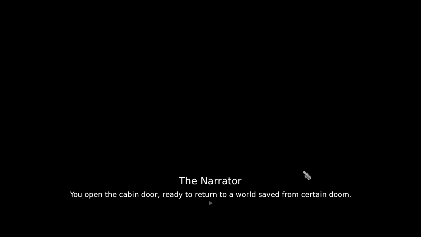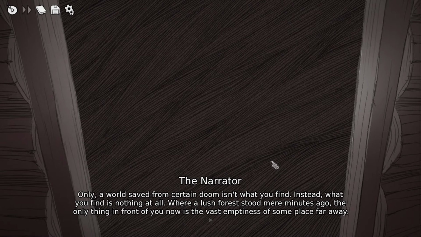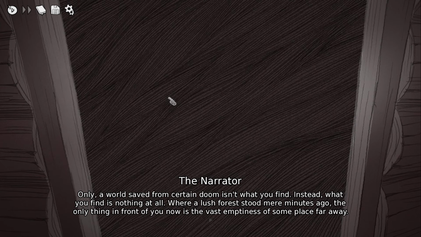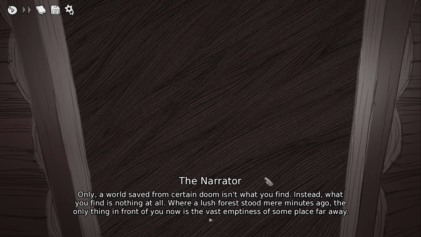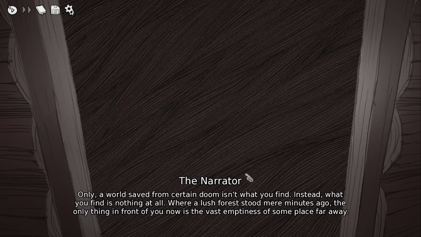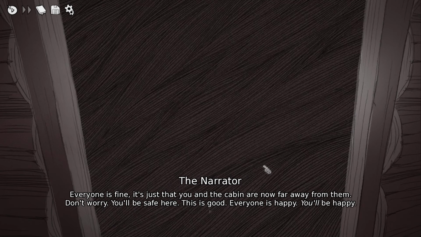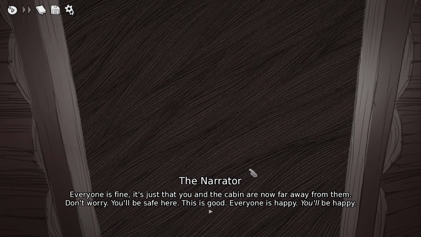You open the cabin door. It's the same as it was for the prisoner, ready to return to a world saved from certain doom. Only a world saved from certain doom isn't what you find. Instead, what you find is nothing at all. Nothing. Where a lush forest stood mere minutes ago, there is only nothing in front of you now. What happened? Everyone is fine. It's just that you and the cabin are now far away from them. Don't worry. You'll be safe here.